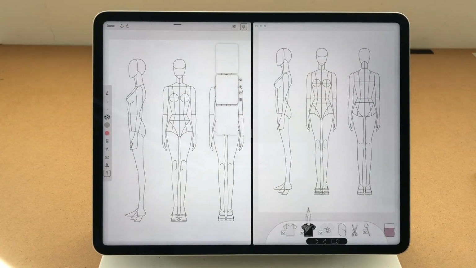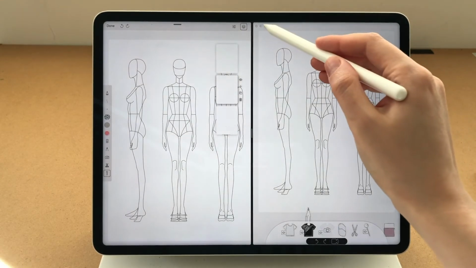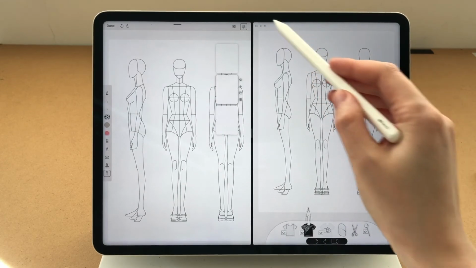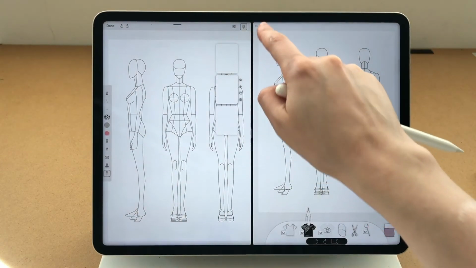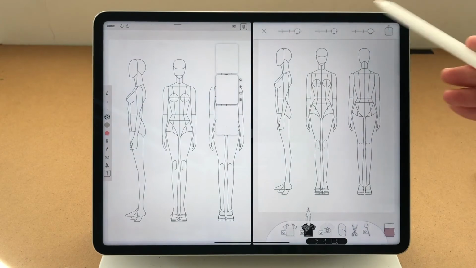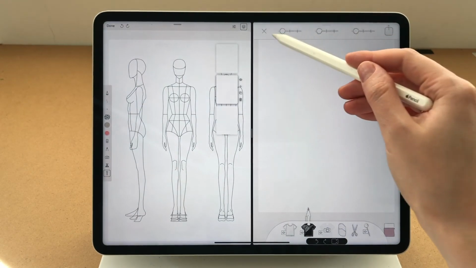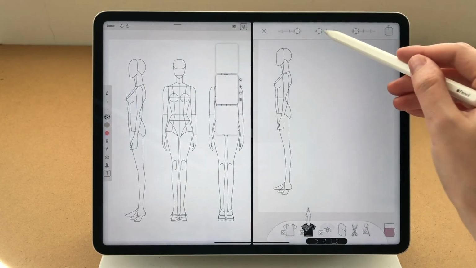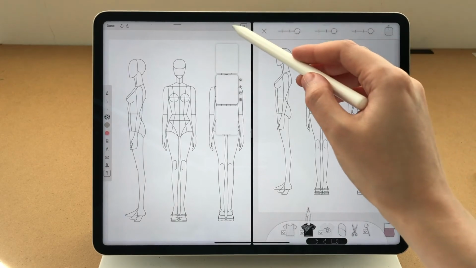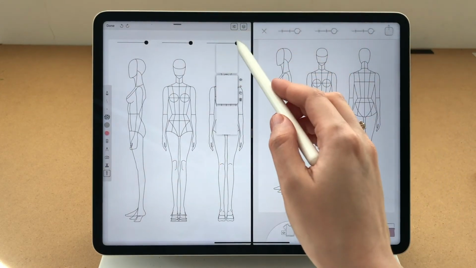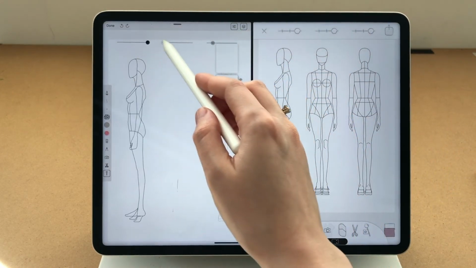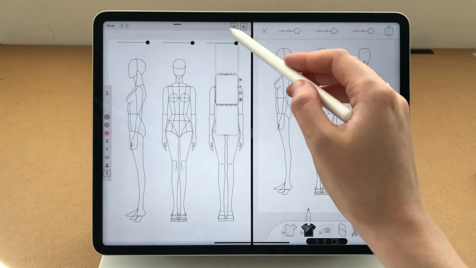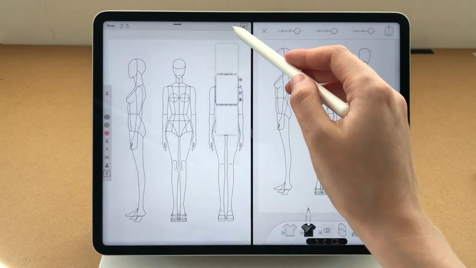So one more thing to take note of is that before we used to have these 3 circles. If you press on them, you will have the transparency toggles for the template. And on this version, it works exactly the same way. It just has this new minimalistic design. The icon has changed its look.